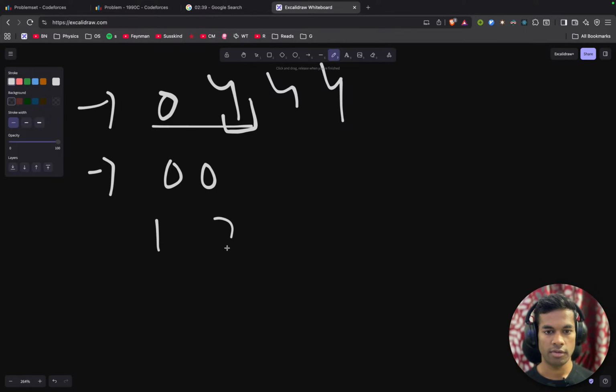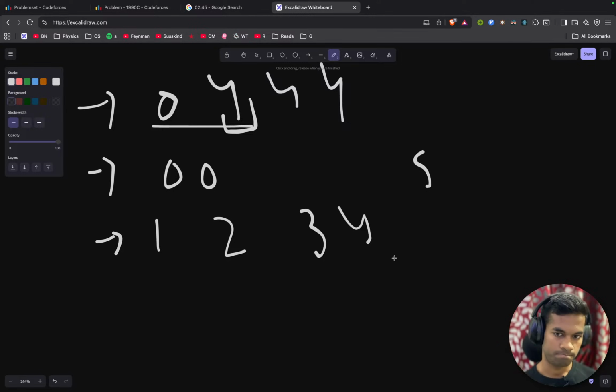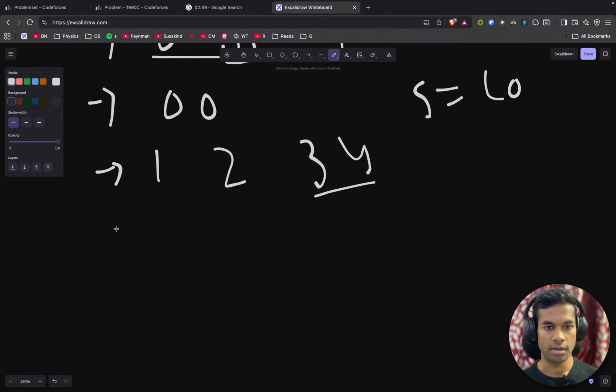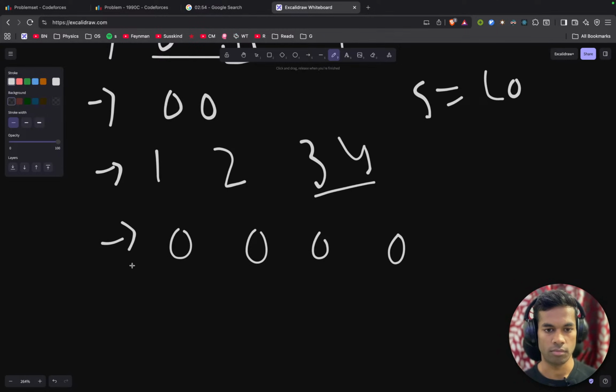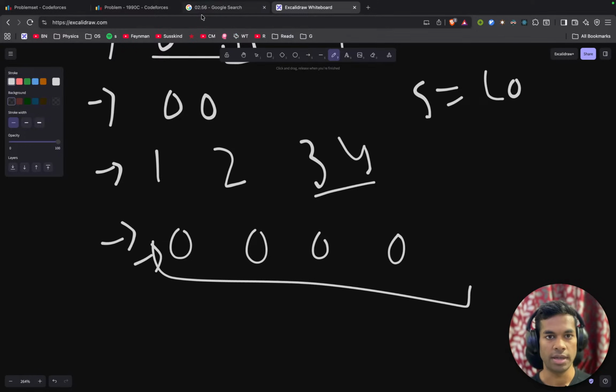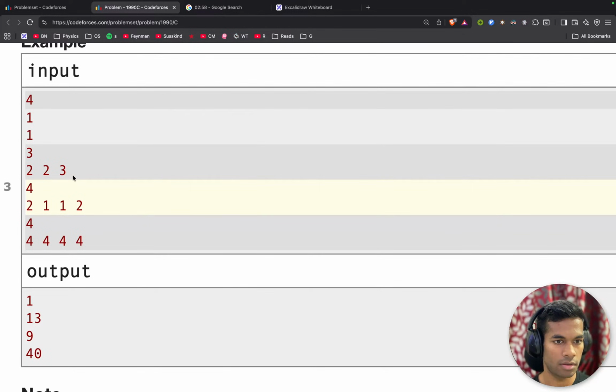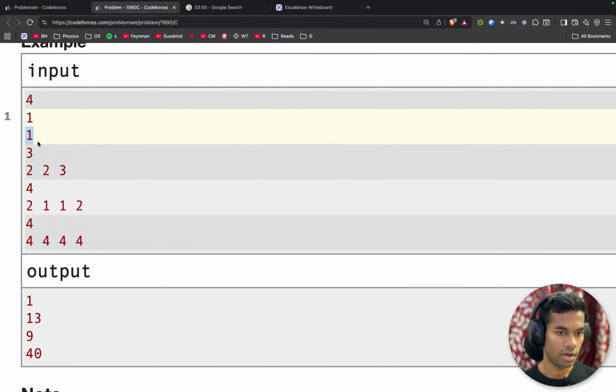But otherwise, in something like 1 2 3 4, the initial sum value would become 10, and A would become 0 0 0 0. Yes, and the answer would be 10. I think we do not have a test case like that. Answer here is 1.